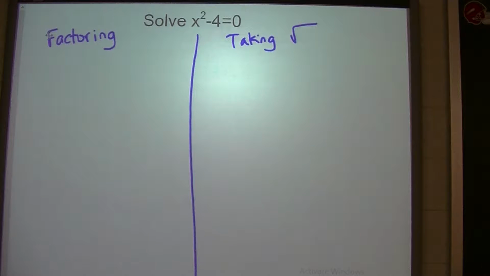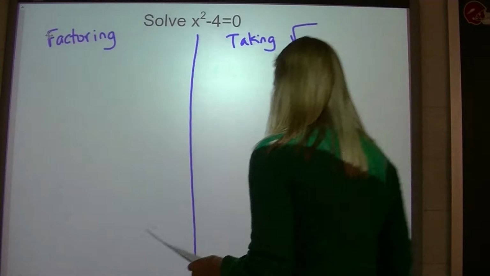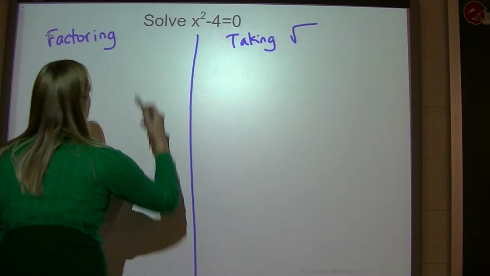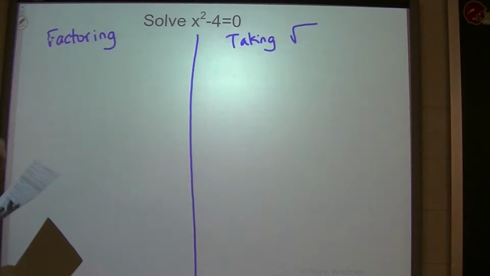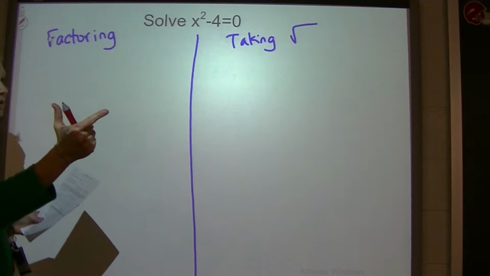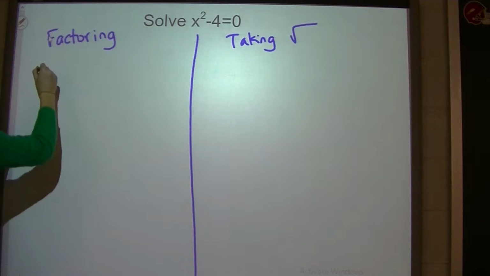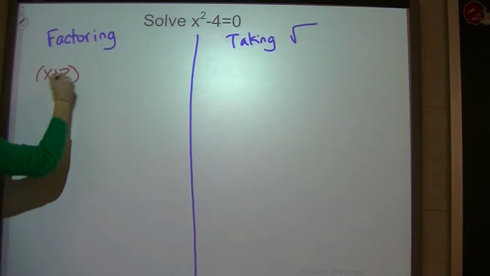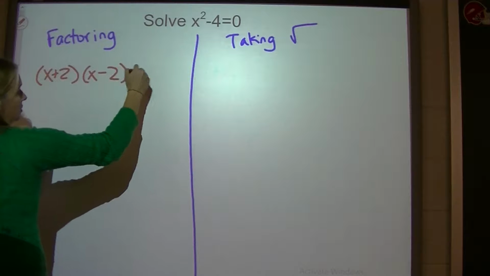Okay, now we also have this example. Solve x squared minus 4 equals 0. So in our notes, we solve it by factoring. Well, first there's no greatest common factor. Is it a difference of squares? Yes, it is. So we can say x plus 2 times x minus 2 equals 0.